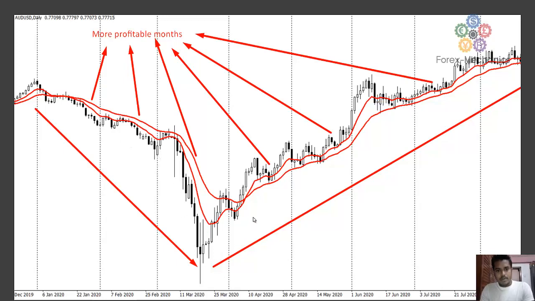And then from April 2020 onwards, the Australian dollar was strong. So you had the currency pair move up, right? Somebody who is focusing only on the euro dollar or only on the pound dollar would not have had that great results compared to a trader who looked at currency strength and weakness and was trading the Australian dollar US dollar. So someone who was selling Australian dollar US dollar instead of some other pair would have had much more consistent results compared to somebody who was just looking at one or two pairs, right?